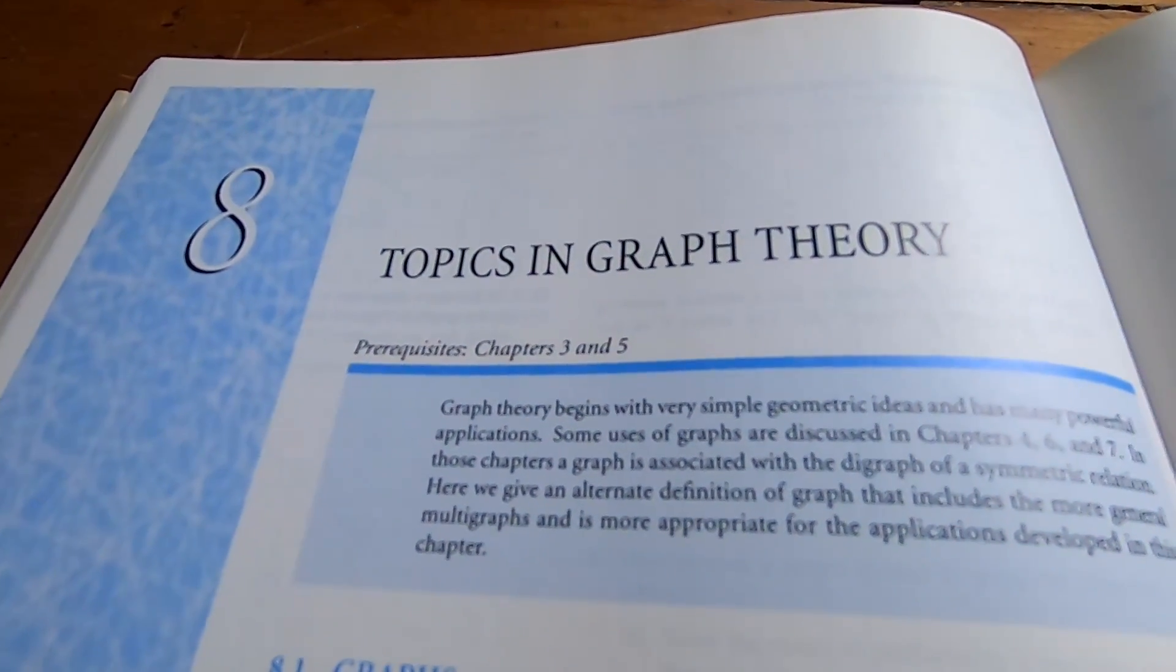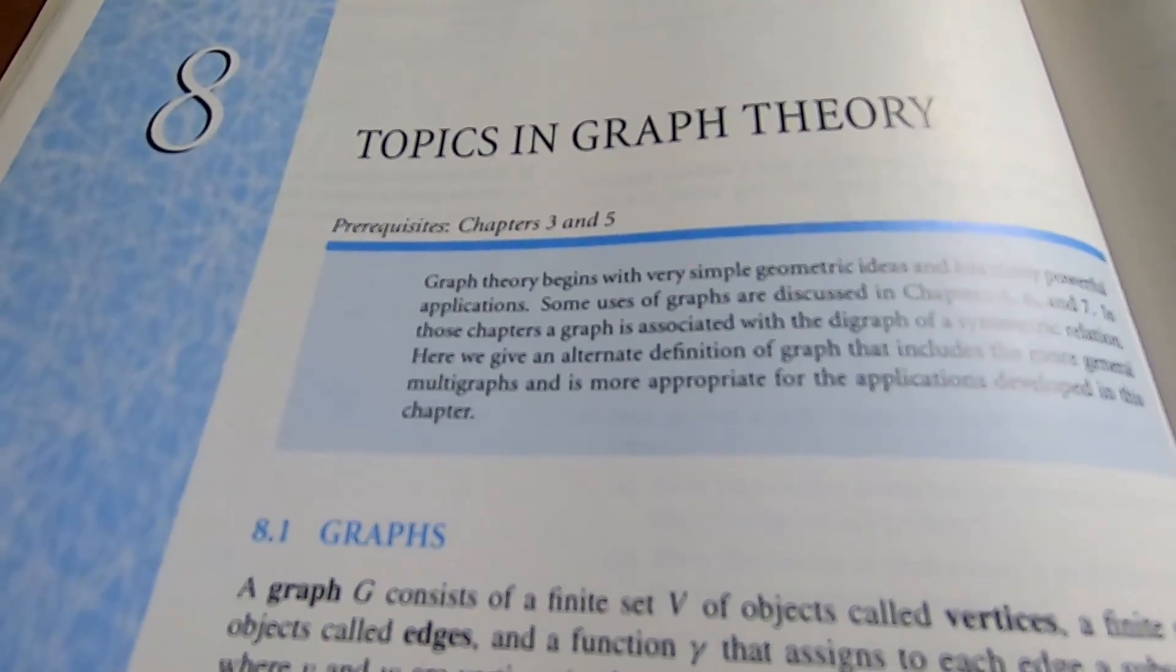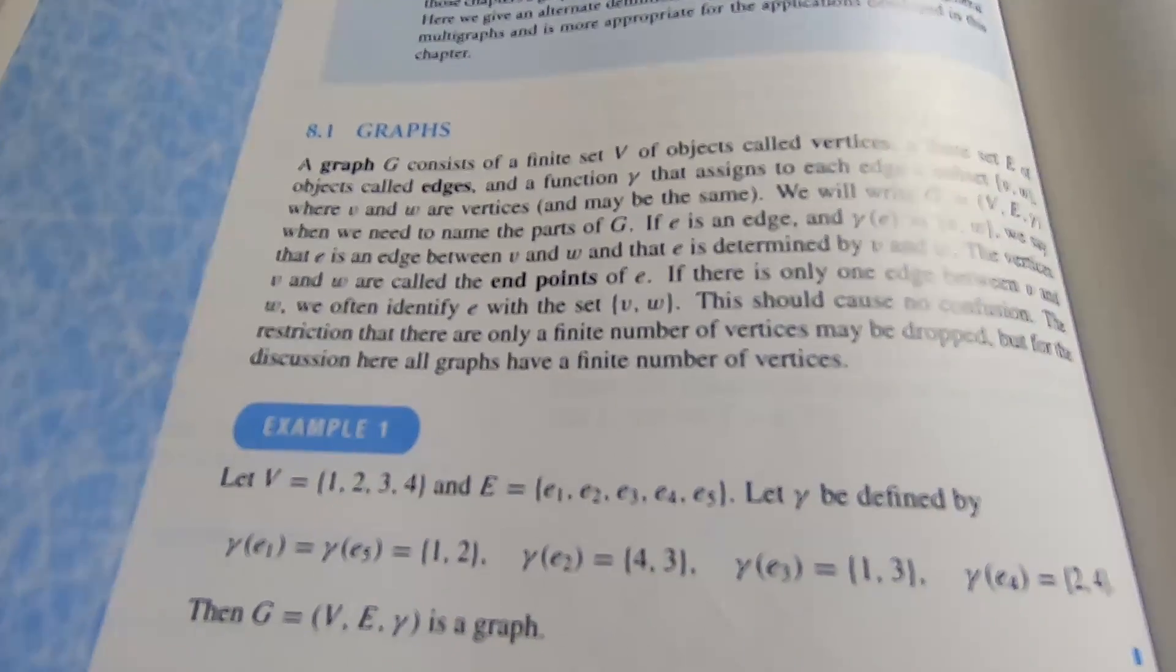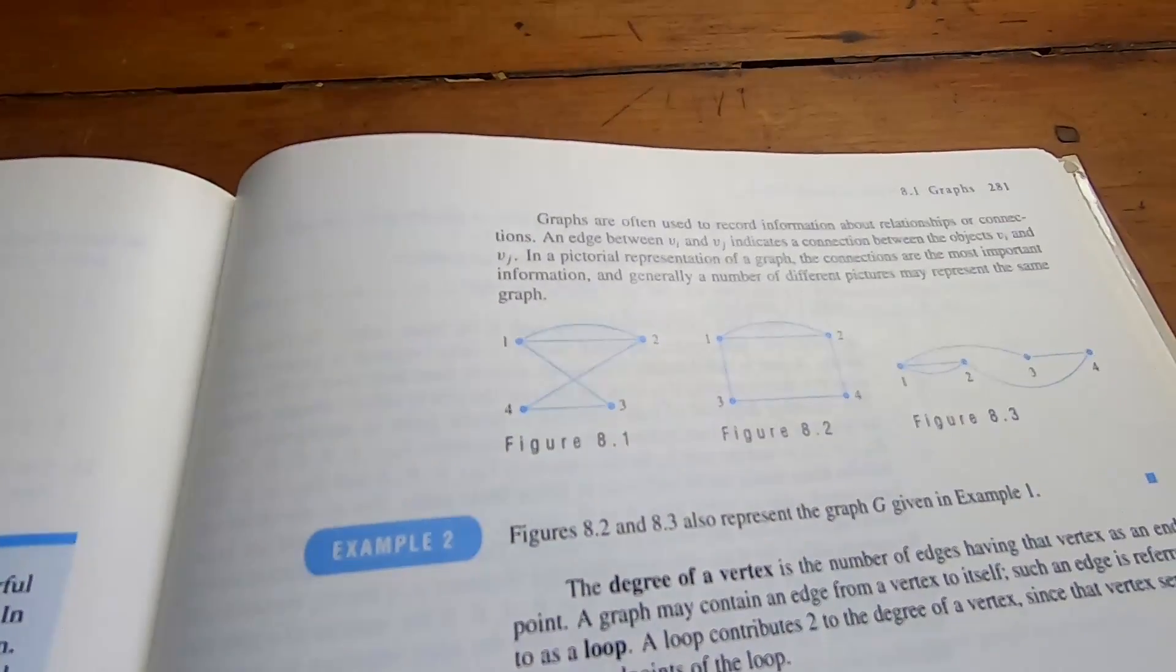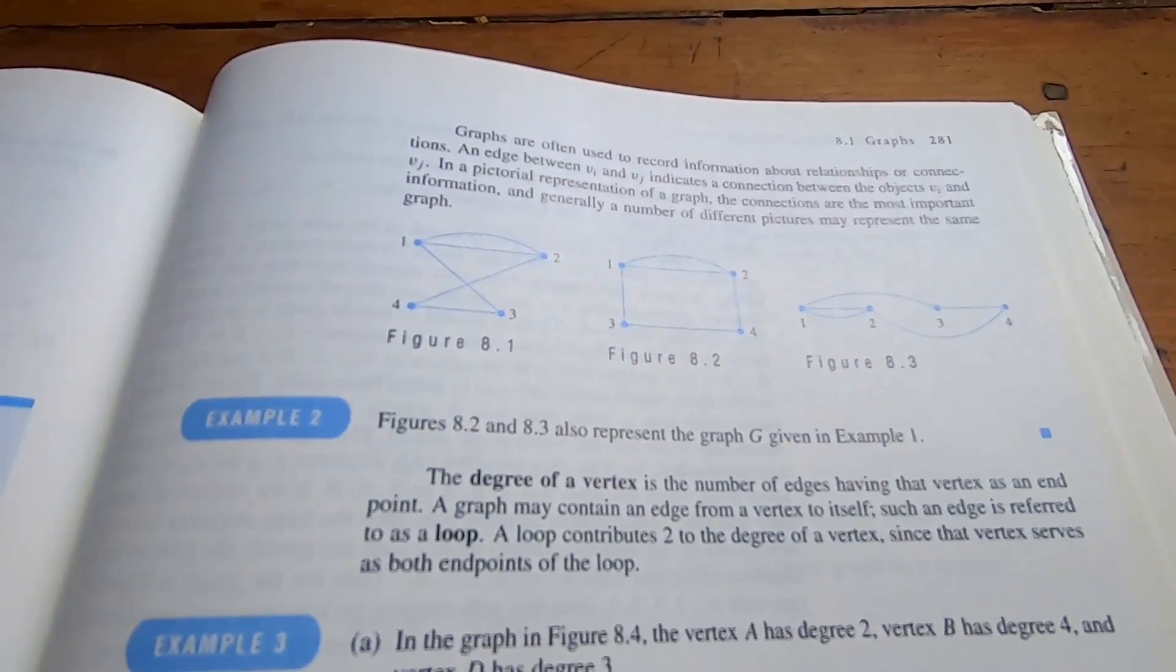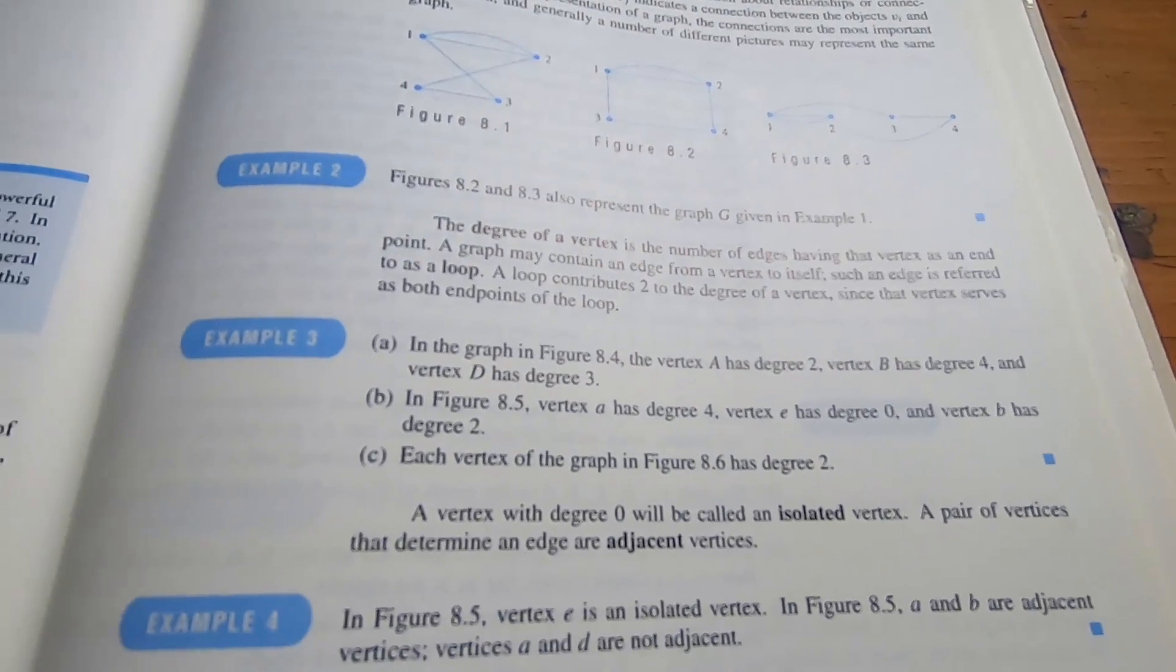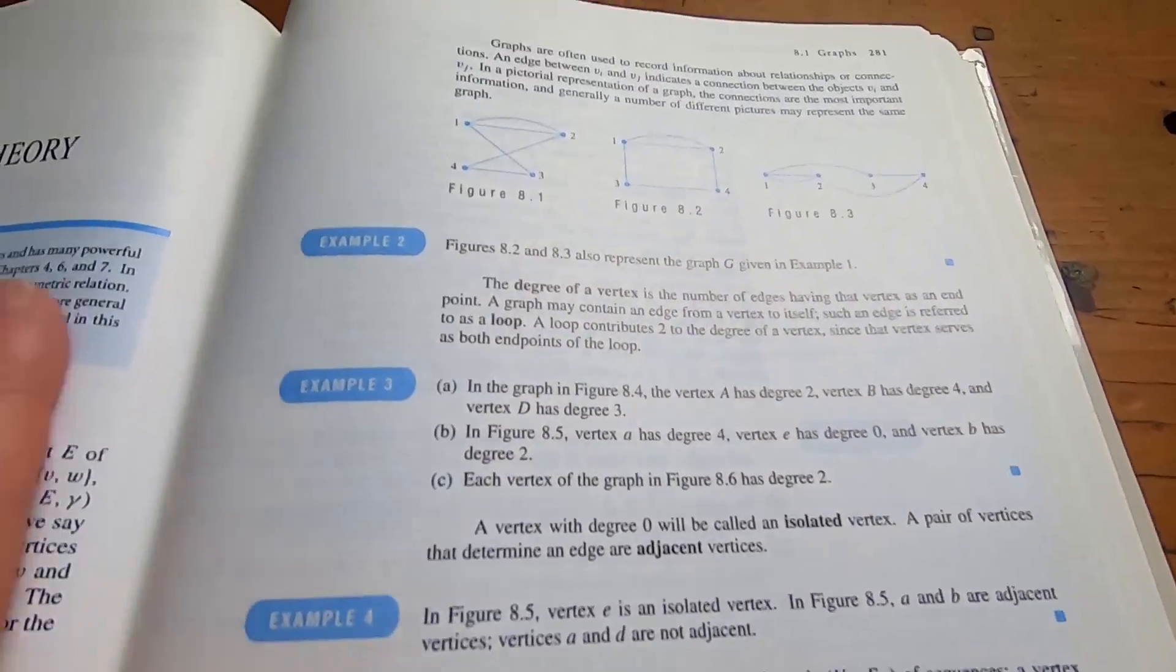There's quite a bit of graph theory in this book, as is expected in most discrete math courses and books. In fact, when I took a course on graph theory, the book we used was a discrete math book. It just happened to have several chapters on graph theory. Then again, the course I took was called combinatorics and graph theory. So it drew from the chapters on combinatorics and the chapters on graph theory to create that course. But we use a discrete math book. So you learn a lot of stuff in this book.